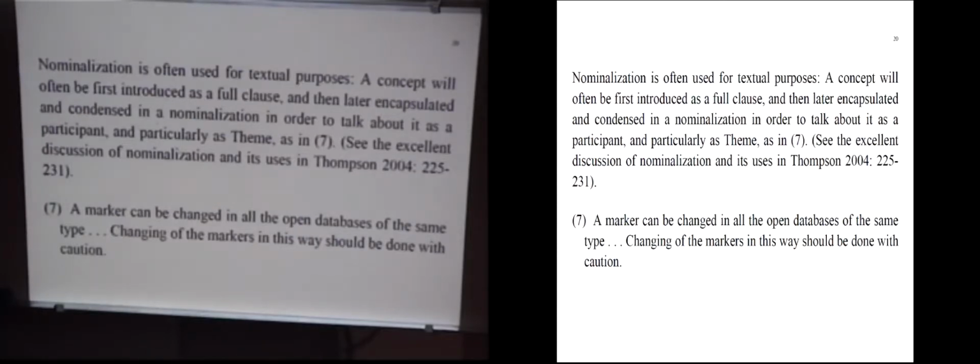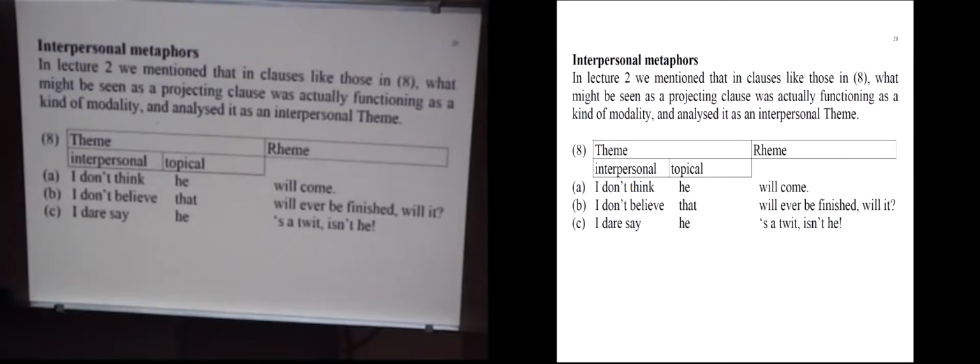So even in some simple texts, you say something like you're making a bow and arrow and you say, okay, so now by doing this, you attach the feathers to the arrow. And then you say, having attached the feathers to the arrow, then you go on to something else. So it gives you a nice progression in the text. Now, so those are the ideational metaphors. Any questions about ideational metaphors before we move on to the interpersonal metaphors?